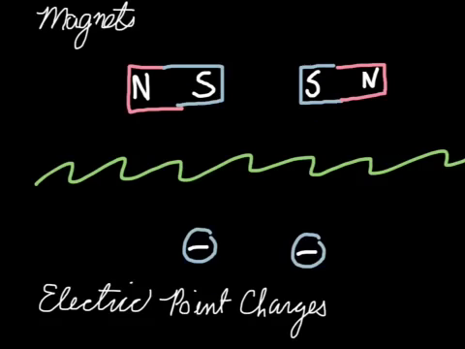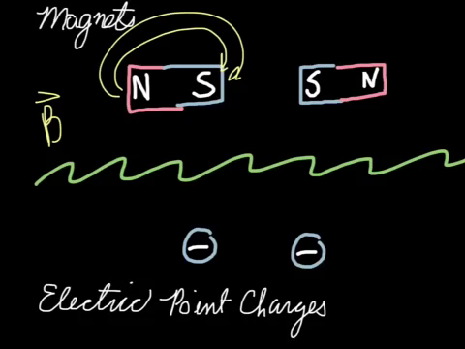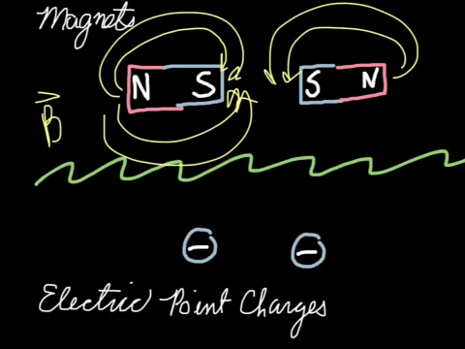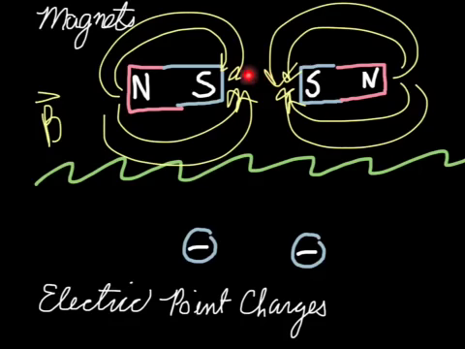You'll see in this picture that we still have like poles and like charges. However, in this case, we're looking at negative charges. For magnets, the magnetic field B would look very similar to the previous one, but the arrows go from north to south. Still, they are repelling each other, so at this point right here, we have no magnetic field. These magnets will not be attracted. They will repel each other.